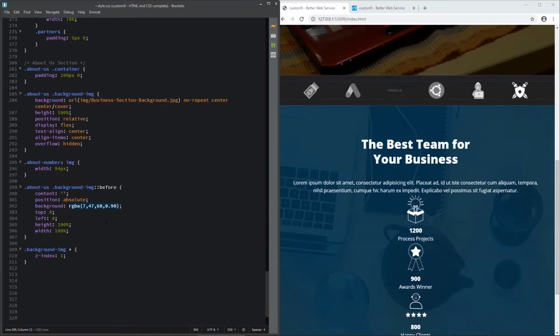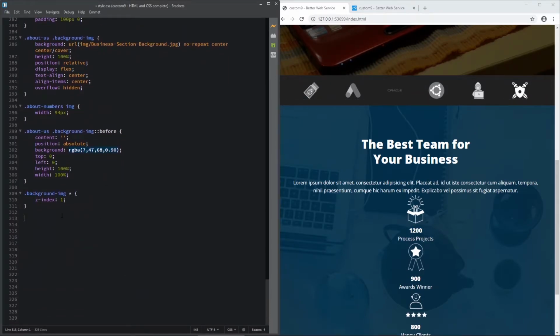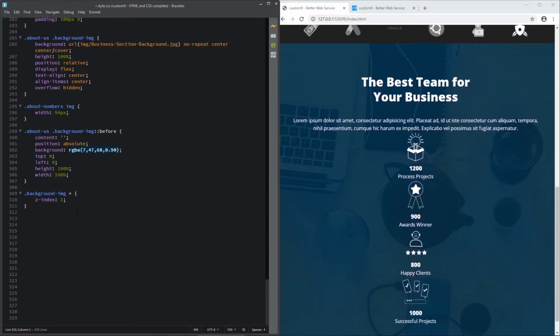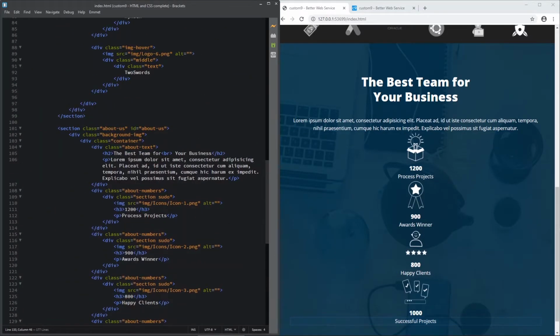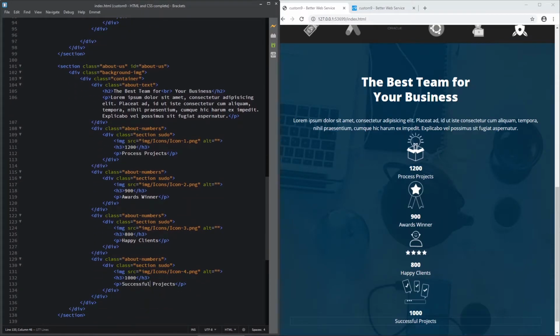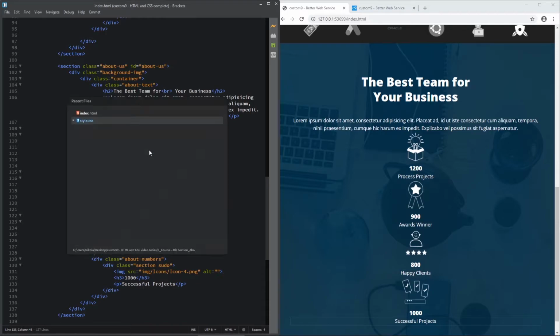Now let's do some flex magic for our content in the About Us section. Then let's target about-us class with about-numbers class. Actually, we target this class, and this class is in the about-us division. You see here. Yeah, about-numbers, but about-numbers is in the about-us section. The same effect you can achieve if you just type about-numbers.